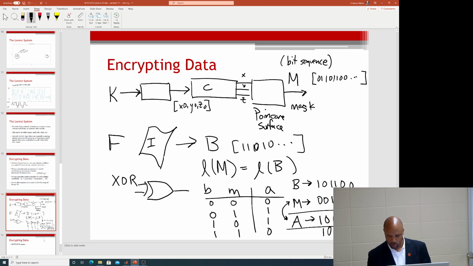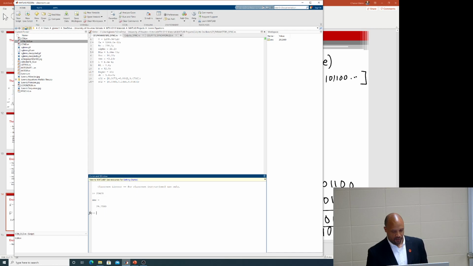And lo and behold, that is B. So using an exclusive OR on a mask that's generated by a chaotic oscillation will allow you to encode, or encrypt, and then to decrypt. And I'm going to try to show that example.